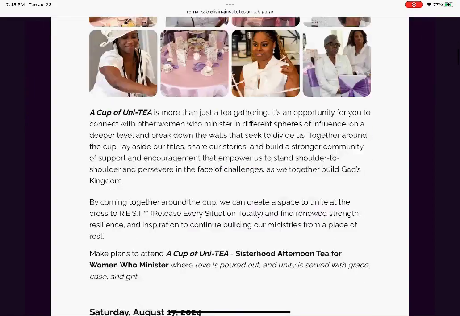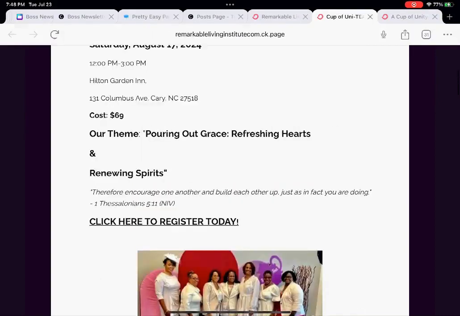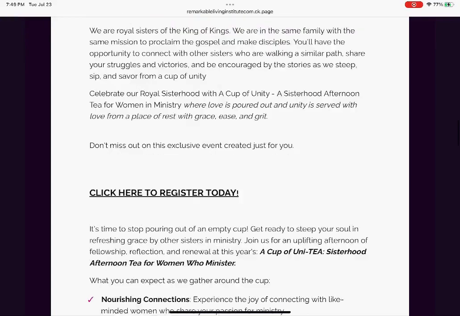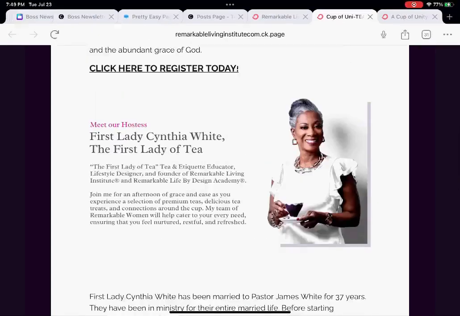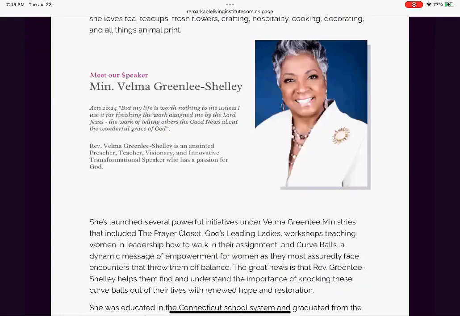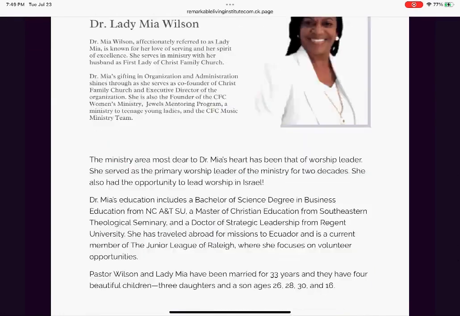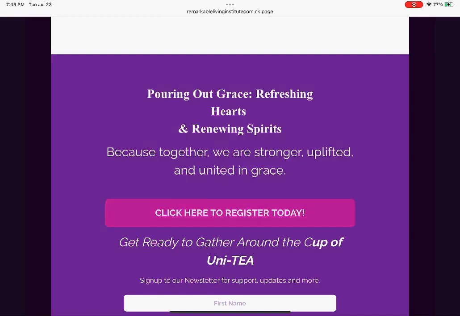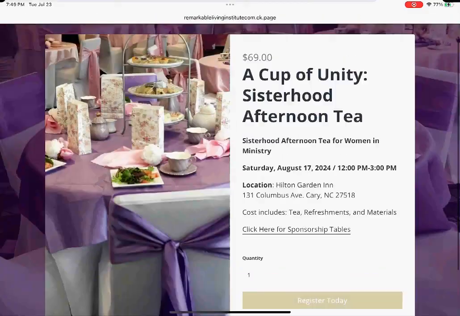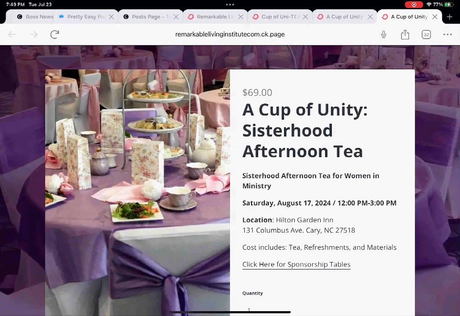And so, you know, putting a gallery of photos, being able to break down when it's happening, how much it is, who this event is for, showcasing her, and also showcasing her speakers. This is all on one page. And then when somebody's ready to register and they hit that Buy Now button, that's when they come here and they can make a purchase. So you don't always have to put everything inside of that purchase page if you feel like, let's be honest, it's not doing everything you want it to do.